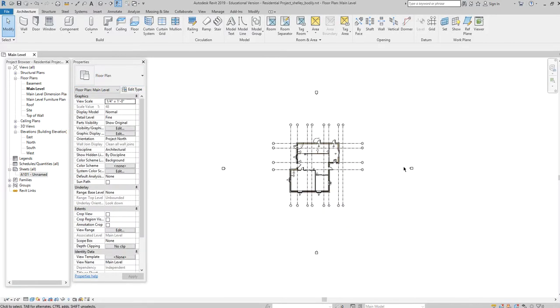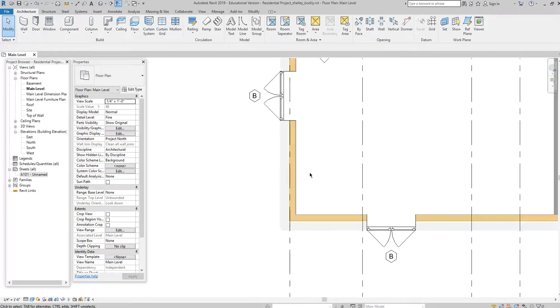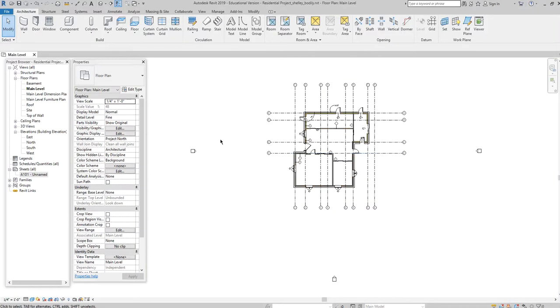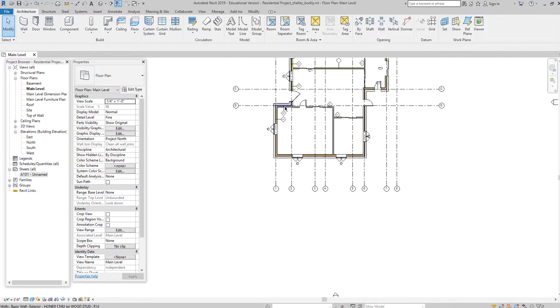But before we do that, we need to make it look the way it needs to look. If this is just a main level floor plan, we need to turn things on and off that are appropriate. We need to make sure the scale of the drawing is correct, that it's not in color, and that the boundary of the drawing is correct. If our project is just this little corner of this cabin, we need to make sure to only show that little corner of this cabin.